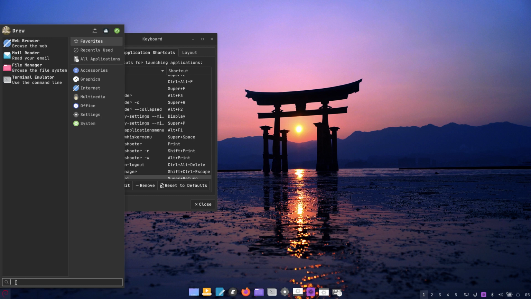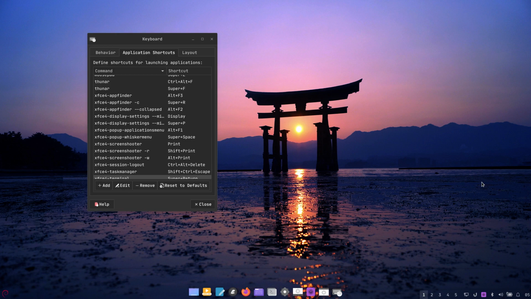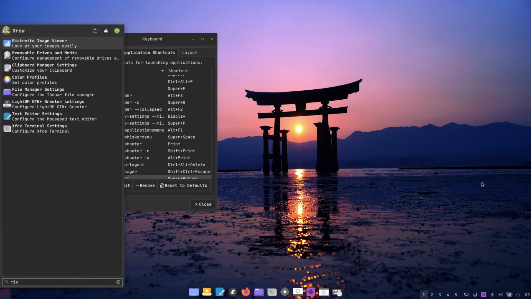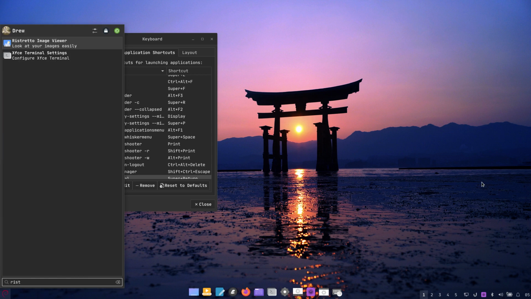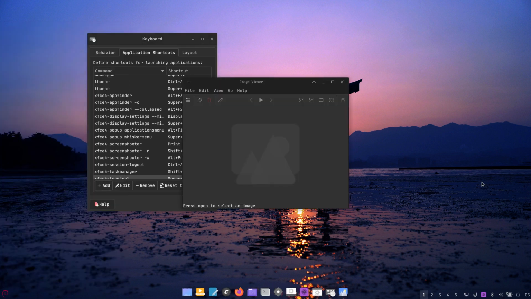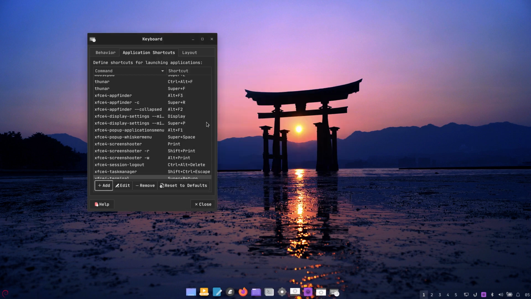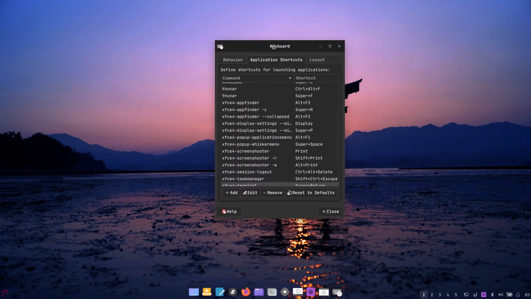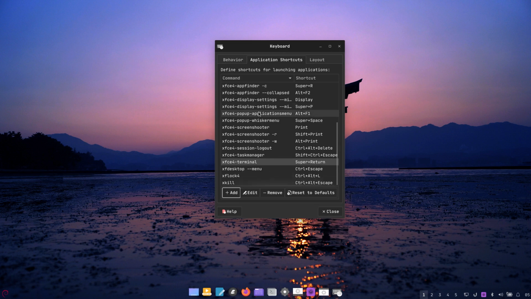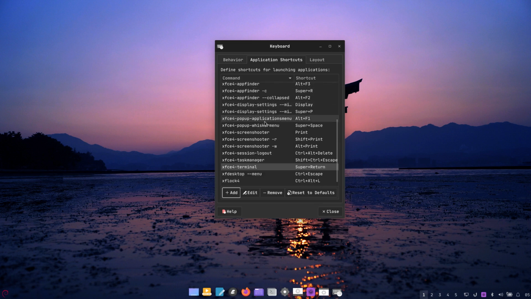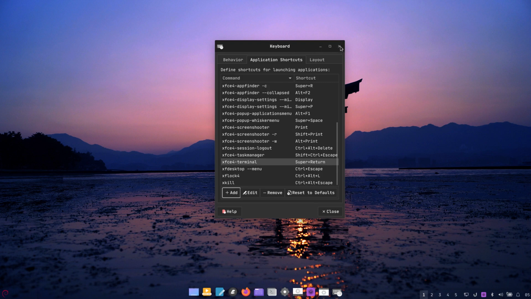So if I do that, Super space, notice that I'm going to use my mouse here, but notice that it put the cursor in the search field. So let me just do this again. I'm going to hit Super space and then RIST, and there's the Ristretto image viewer, and if I hit Enter, it just pops up. So I didn't touch my mouse for any of those interactions. Okay, awesome. So as far as application shortcuts, this is where you would use that. This is where you would put all that stuff. So I'll just leave it there for now.